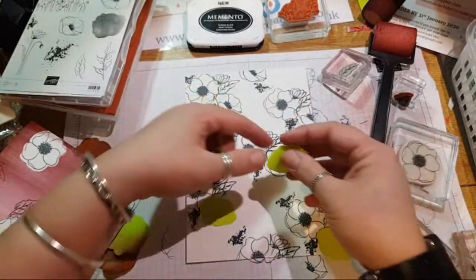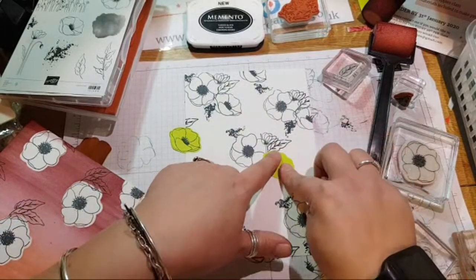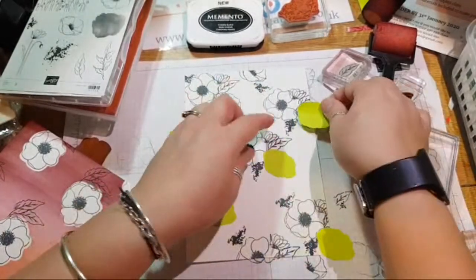April said, you did a wonderful job. Thank you. I did a wonderful job of encouraging you to buy a stamp set that you initially had dismissed.